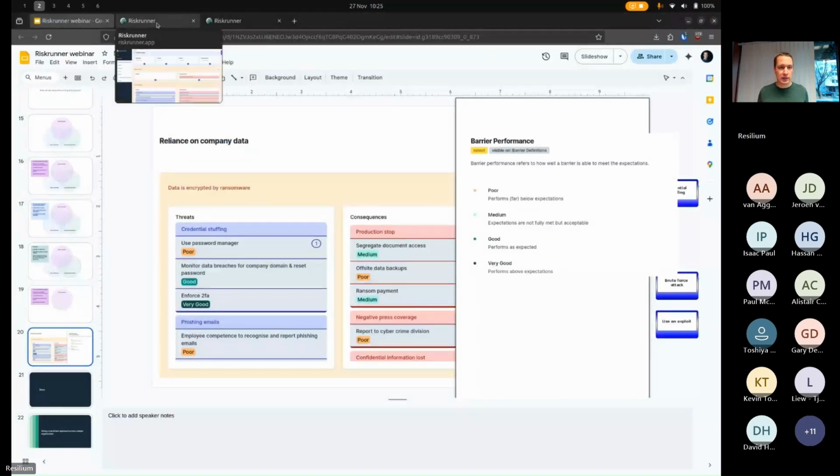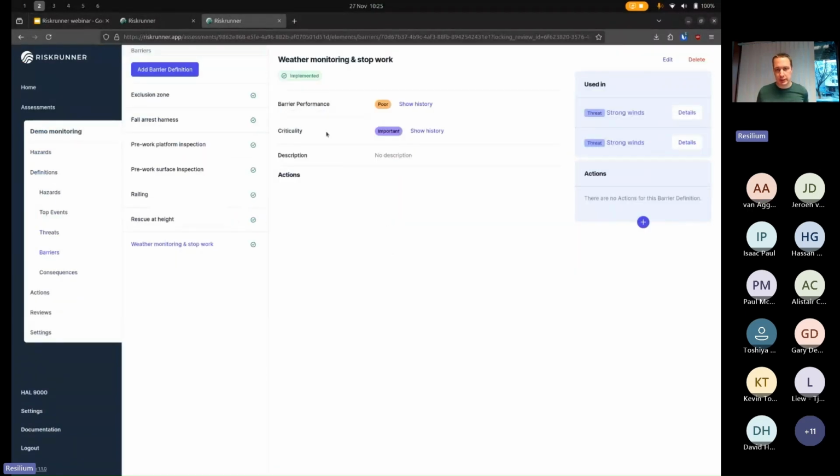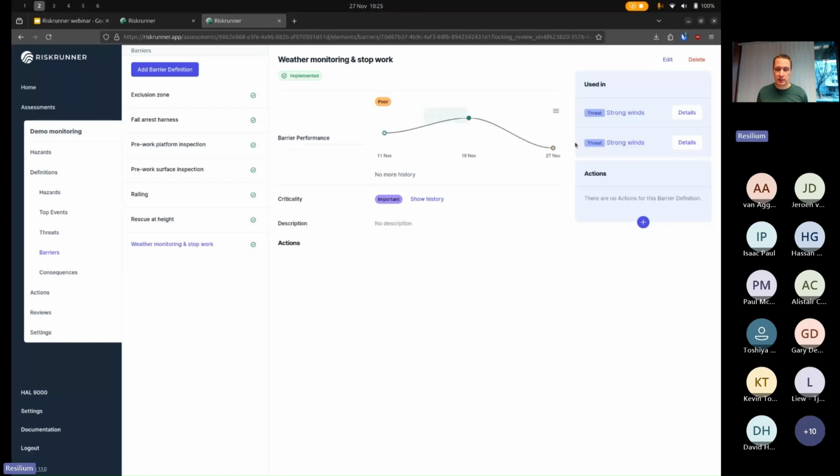And then as the person responsible for these barriers, I can go in and see weather monitoring and stop work. This is the page for that barrier. And I can see the barrier performance is now poor. And I can actually show the history. So I can see that it goes from medium to good, and now it's poor. And I can see the story that people gave as to why they think it's now poor.